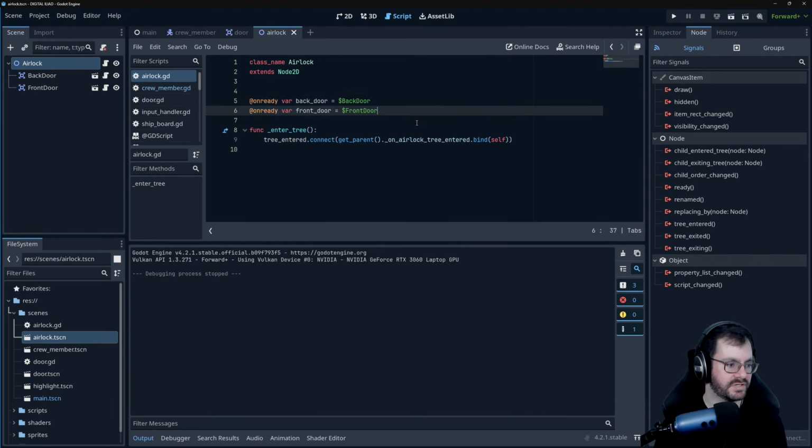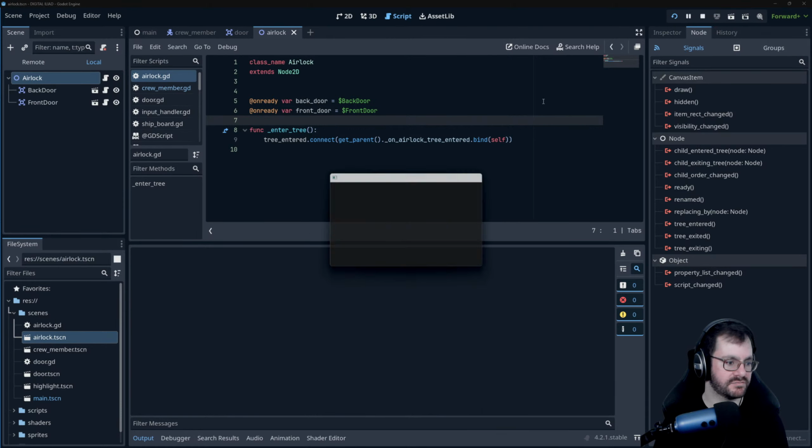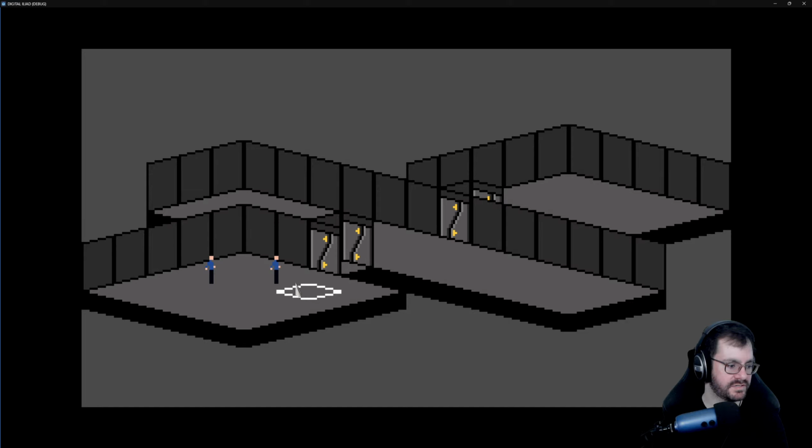We could keep working on the airlock, but I think that's going to cause some changes to the pathfinding to create this behavior that we want, where we wait. So what happens if I wait here and I wait for the door and then that's a problem.